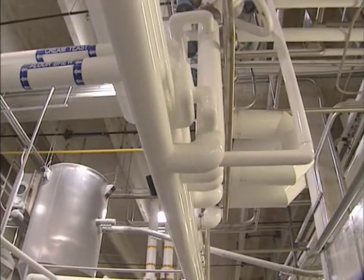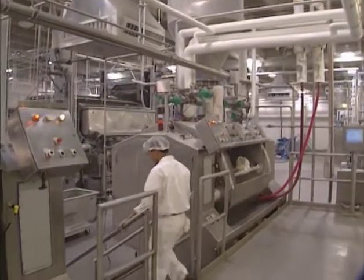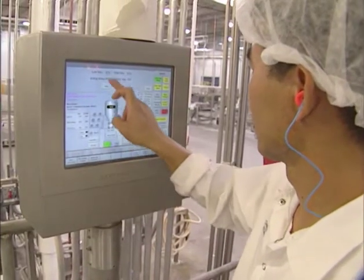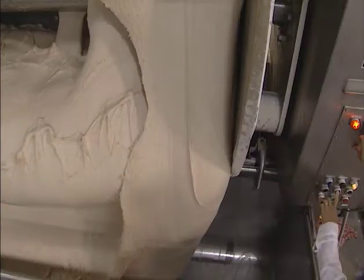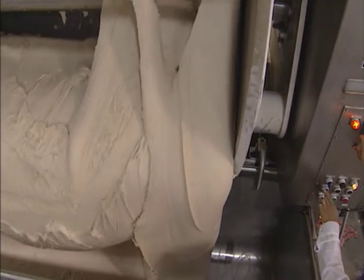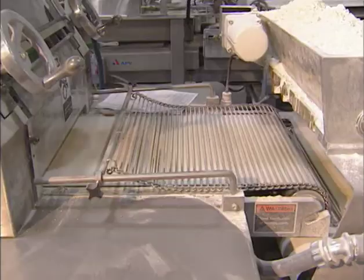The brew, along with major, minor, and micro ingredients, both dry and liquid, converge on demand at the horizontal mixers. Shick wrote the batch automation programs for the HMI computers, which call the ingredients and control the mixers. Automated sequencing allows each mixer to produce 6 batches an hour for bread and 10 batches per hour for rolls.